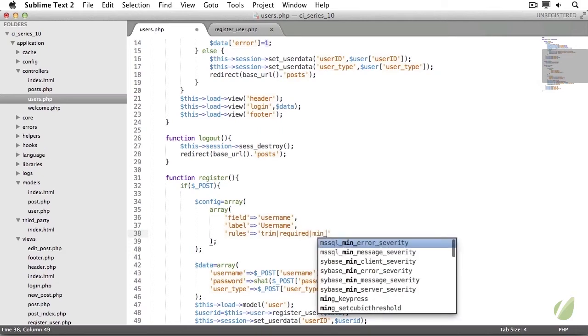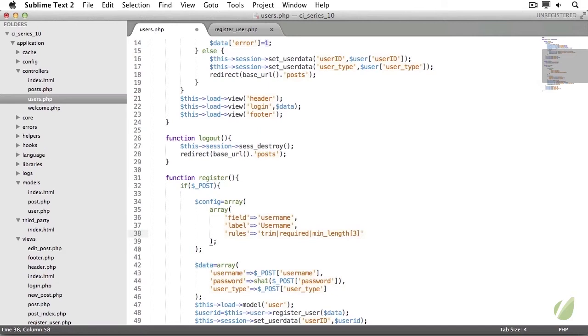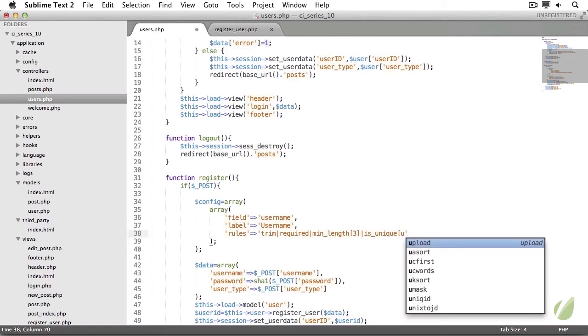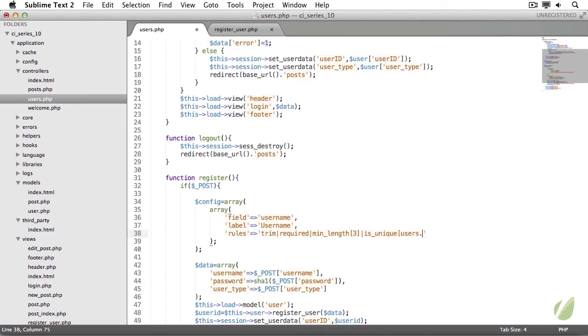Well, maybe we want the minimum length to be 3 characters, because we don't want them to have too short of a username. That's all you would do. The last one we want to do is make sure that the username is a unique entry. So we would just put is_unique, then we say users.username.